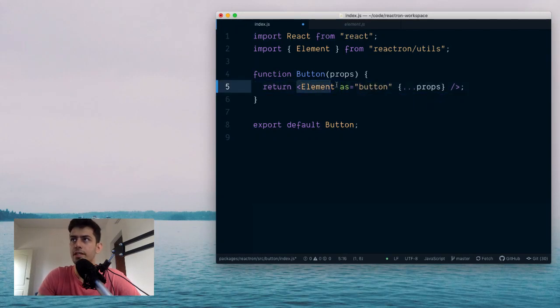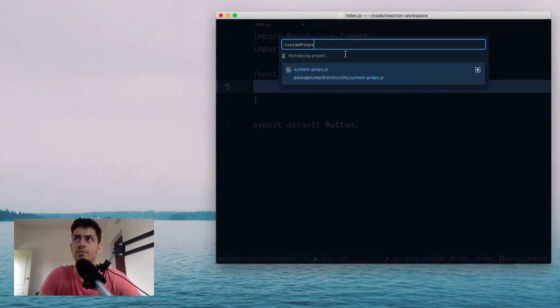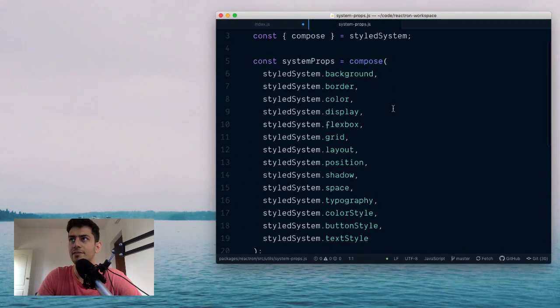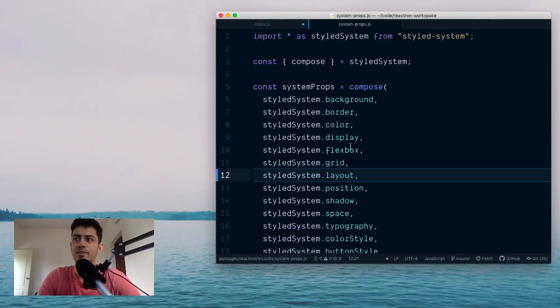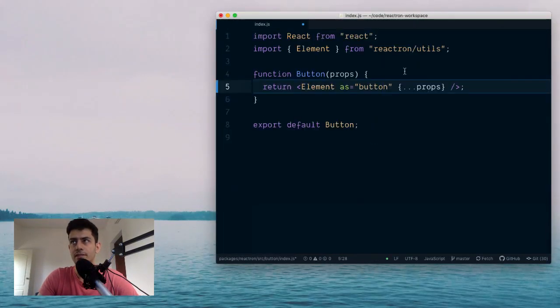So this is a base element, you're using it, and I pass all the system props, which is what we were using yesterday, like background, border, color, display, all of the child system properties. I've just composed them and put them in one. So all of the styles are here. It also means you can add anything to this button, which is a good thing for development, but a bad thing when we ship this in the end. So we will come back and narrow that range later. But for now, this is cool.